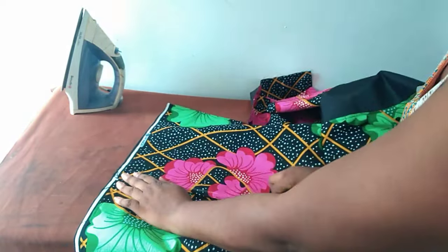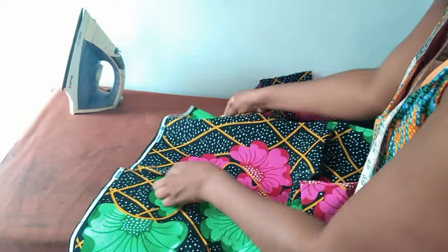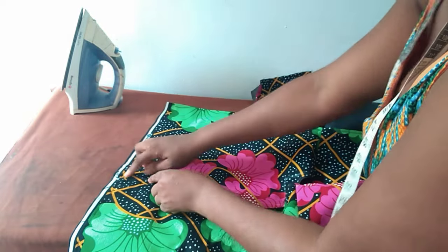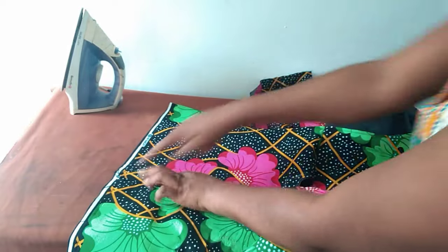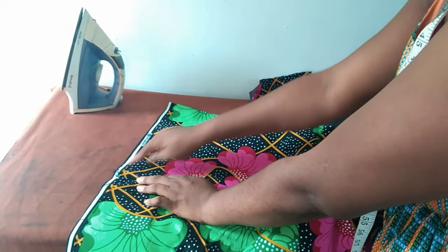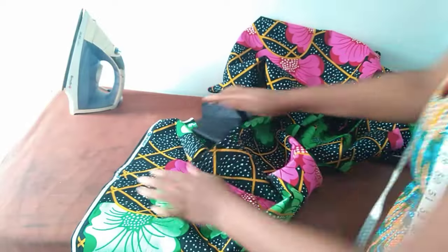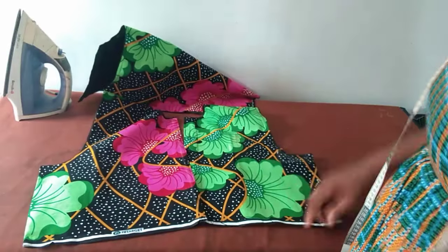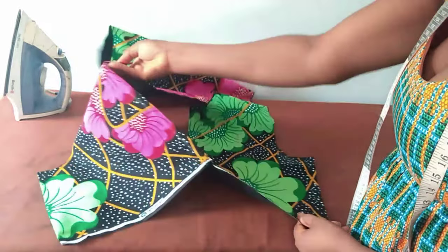Okay, leaving it this way, I will close here so that this place is no longer separate. I hope you get me. I will join here, just this lower place together, to enable me attach the lower fabric to this place. Okay, so as you can see, I've joined this lower part, like I said.